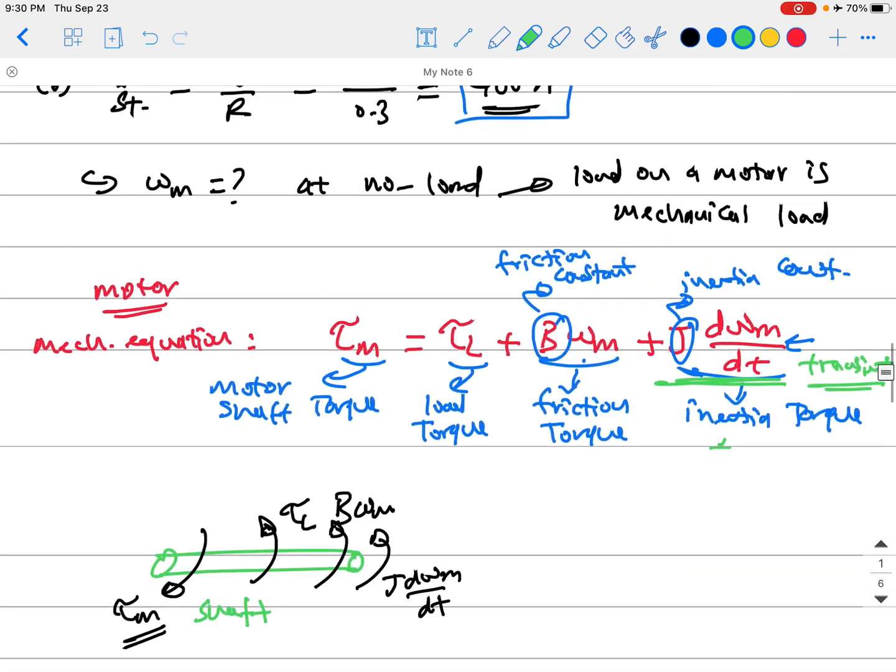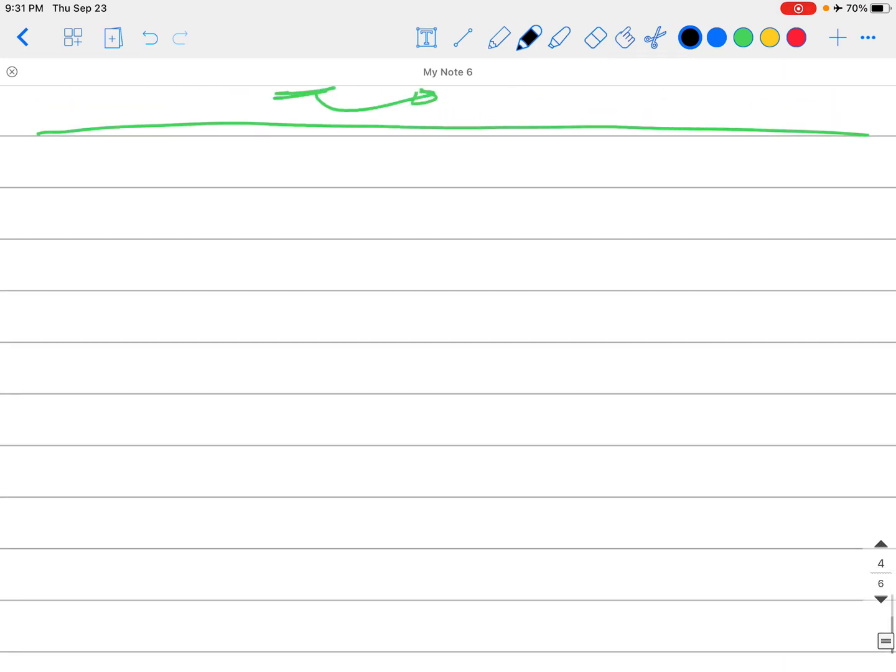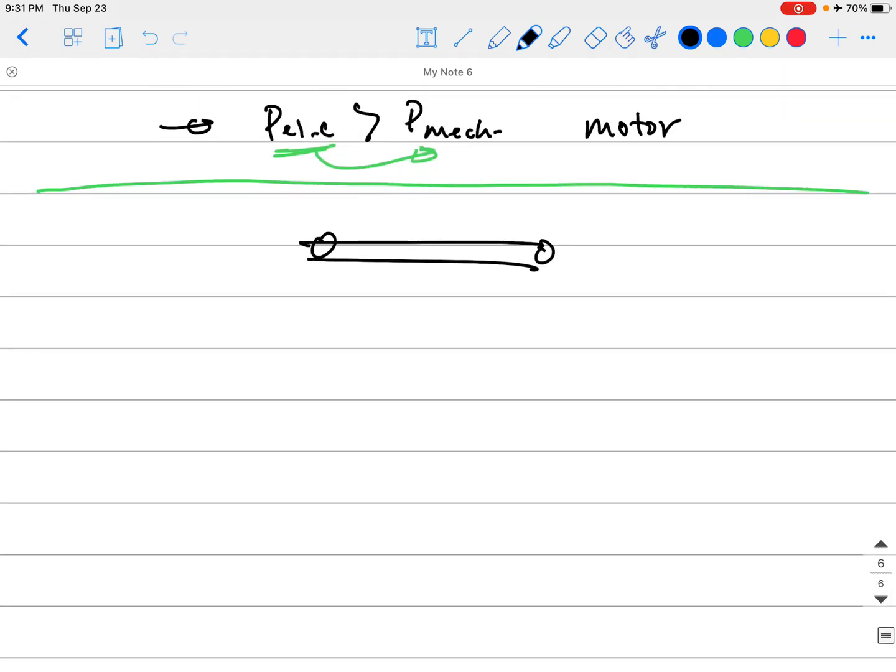Remember this, what will be the new steady state speed? Remember when I talked about the mechanical equation? This is the direction of the mechanical torque of the motor, okay? And that is the load torque. It's in the opposite direction, acts like a brake because that's a motor. But what will happen if this load torque is in the direction of rotation? So that is your shaft, and that is the direction of the motor torque. If it is the direction of the motor torque, that means it is the direction of rotation also. Omega m goes in this way. What will happen if you apply a load torque from the other side in the direction of rotation? It will now be in the same direction.